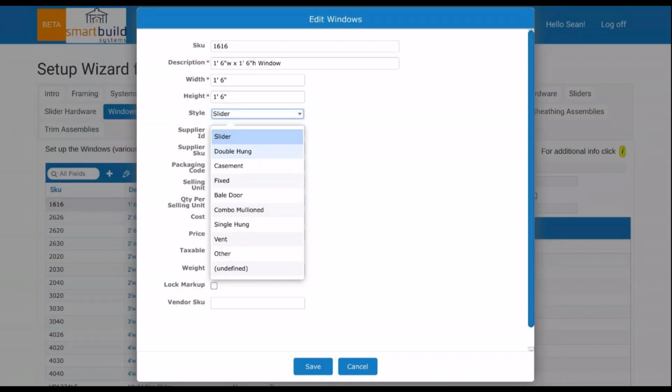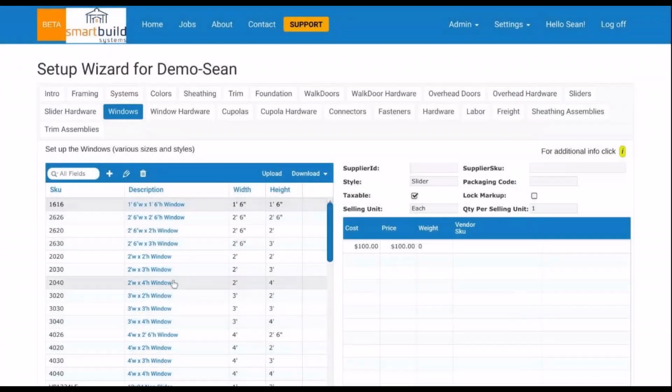Also very helpful for the e-modeler system where you have customers coming in off the internet potentially and designing their own barns to get bids for, get quotes, and they can kind of see these different icons and get an idea of what type of window, and then can narrow down the list and pick specific windows if you want to do that. So in order to get these different types of windows into these different categories, you do have to come in here to the setup wizard and just pick which ones these belong to.